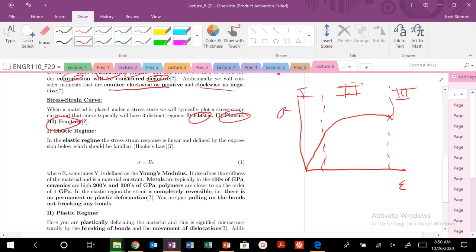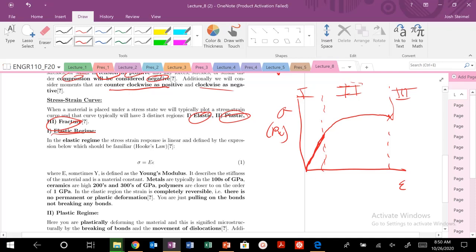So what's happening, we want to look at, again, what's happening atomistically and what's happening macroscopically in each of these regimes. So in our elastic regime, what are we looking at atomistically? Well, actually, let's look at this curve here. Remember, these are typically in units of pascals. We're going to leave these unitless, not in percent. So this is one kind of dangerous expression.